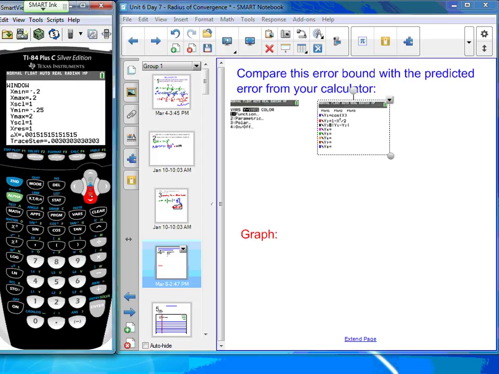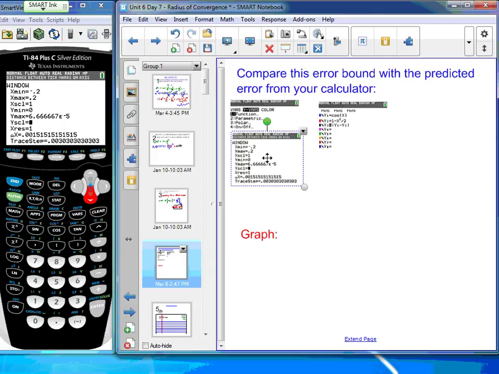And for my y window, I'm going to go from 0 to, and what was my error bound? My maximum error was what? It's 6.66666 times 10 to the negative 5. So I'm going to set my y scale to that maximum error bound. Now, visually, if we've done this correctly, and that is in fact the maximum error bound, our error should stay within that y maximum in the interval negative 0.2 to positive 0.2. Let's see if that's the case.